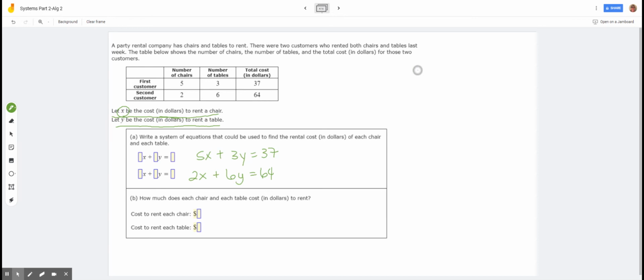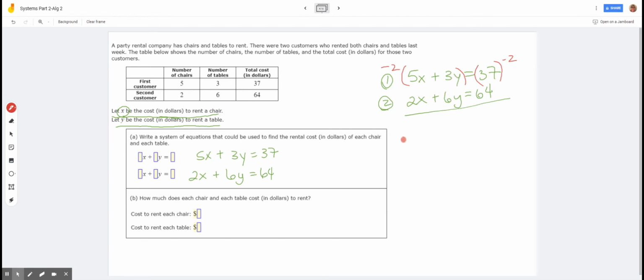Okay, this kind of system is much easier to solve using elimination. If you recognize the first equation has a 3y and the second equation has a 6y. So what I'm going to do, first of all, I'm going to number them so that you know which equation I'm talking about. But what I'm going to do is I'm going to multiply equation 1 by -2. And the reason why is because that way I can get this to be the opposite of the bottom one, 6y. I can get these to be opposites and I can cancel them out.